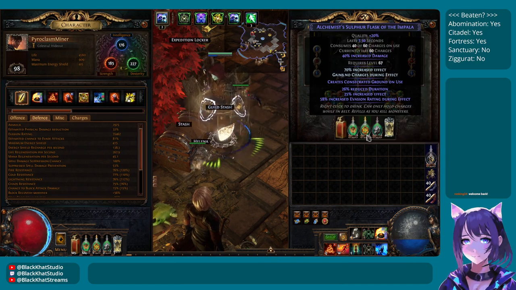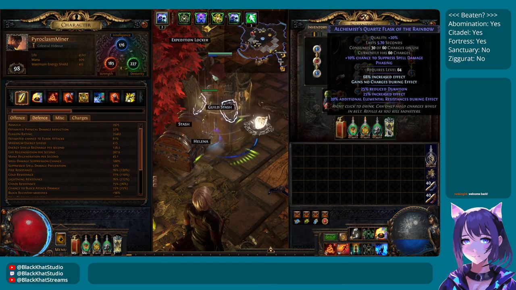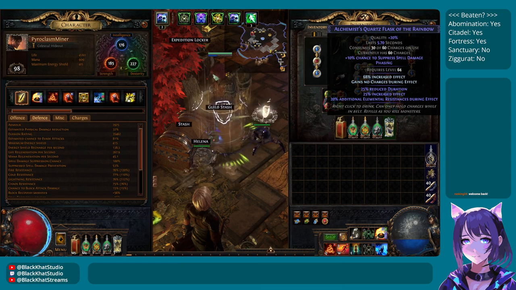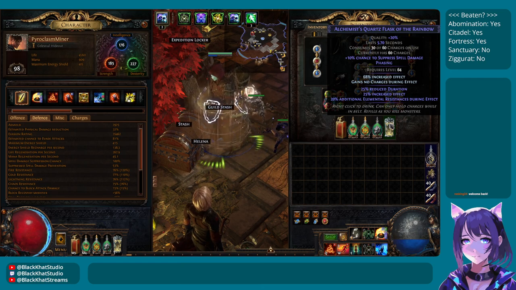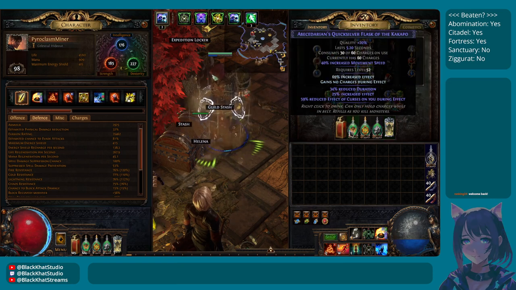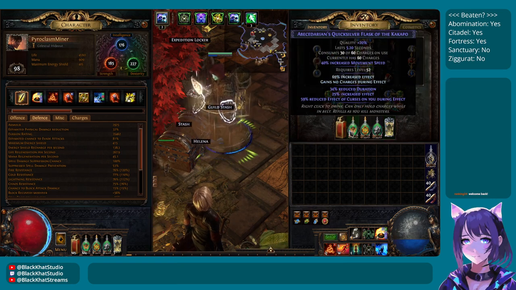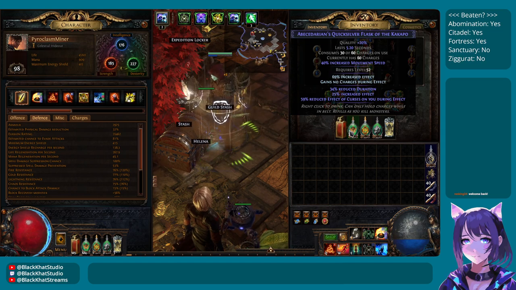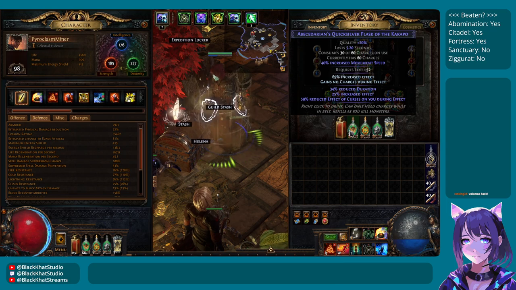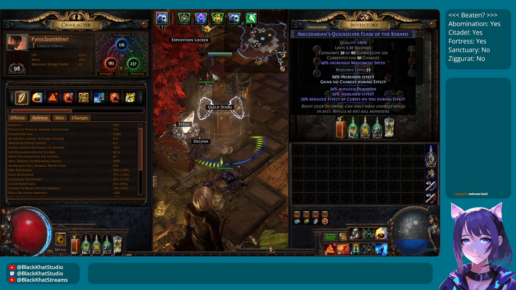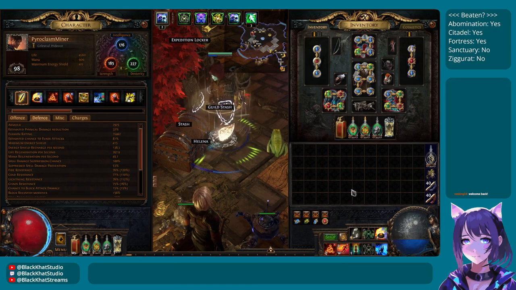And then I'm keeping my Sulfur Flask for damage, which also has evasion rating on it. I'm keeping my Quartz Flask because I need the element. I now rely on these elemental resistances, as well as the spell suppression and the phasing, which are just too good to not have. And the Quicksilver I thought was kind of superfluous, but now that I've spent time with it, honestly, I need the 75% increased movement speed. And the curse immunity is really good. I think that's just about everything.